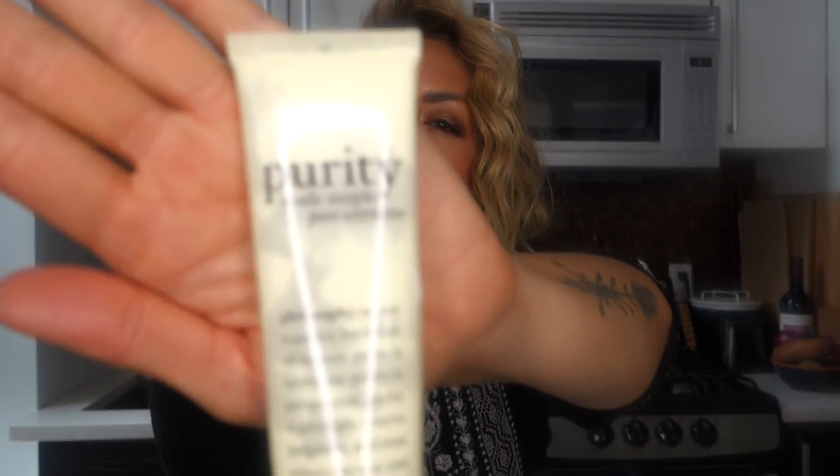Masking is my one true love — masking in the bath, that's my one true love. So let's start off with a really great travel mask. This first one is the mask I pack most often when I travel because it does a few things. I love a good multitasker with skincare. This Philosophy Purity Made Simple Pore Extractor Mask is unreal — as you can see I'm very low on it, which stresses me out. It's an exfoliating clay mask.